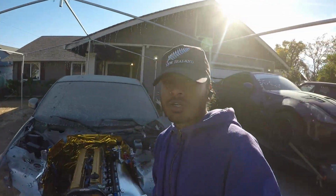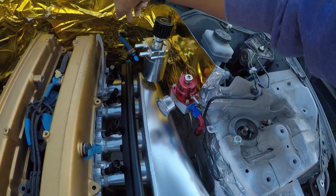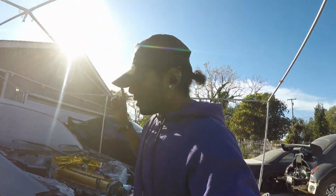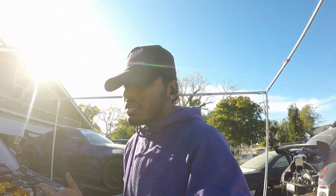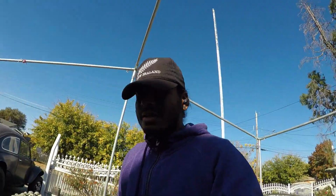One thing I am reconsidering are those aluminum lines. What my buddy suggested was to run these lines back over here through the cold side, the intake side, run it underneath the car, and run it all the way back on top of the trans tunnel down here. Basically go right into the fuel tank up there and avoid all the hot side stuff in general. Bending those aluminum lines is going to be a real pain because you have to put sand in them and get them to bend perfectly without kinking or pinching. And it could damage them because they're aluminum and pretty thin.